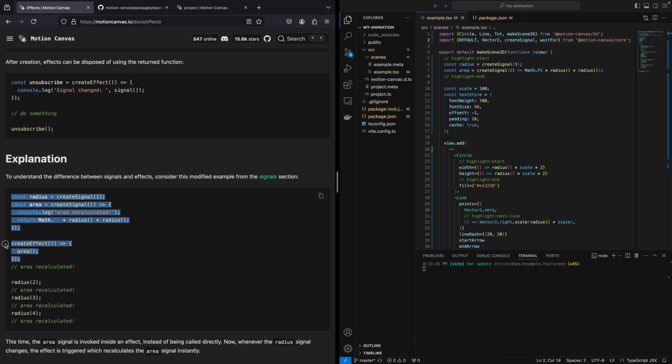Create effect area. So any time the radius is changed, we're going to automatically update the area. And we can see that area is recalculated. We update the radius, and area is recalculated because create effect ran, which automatically called area.